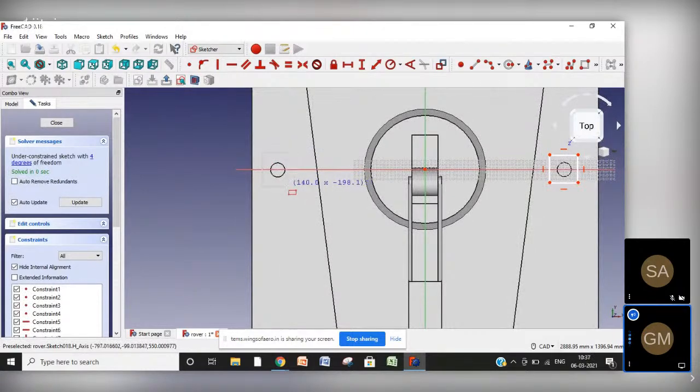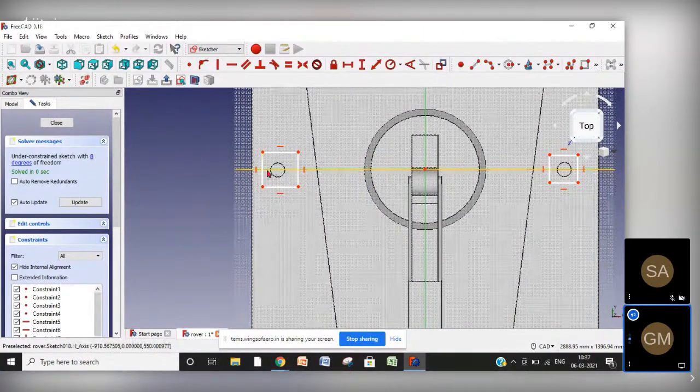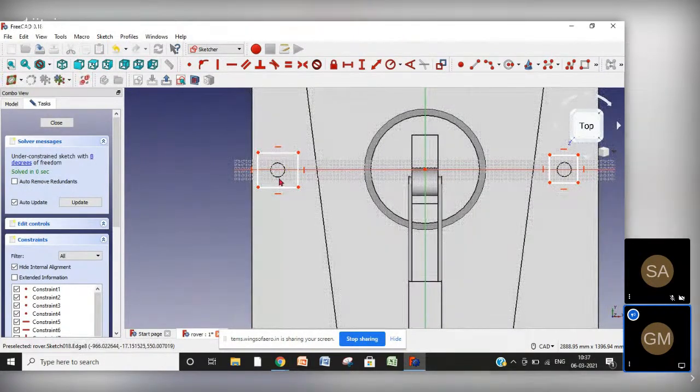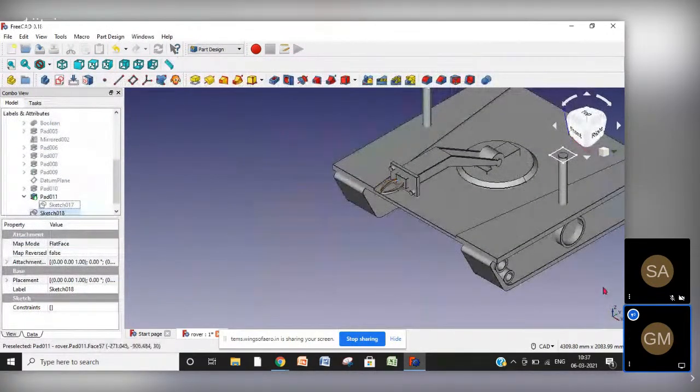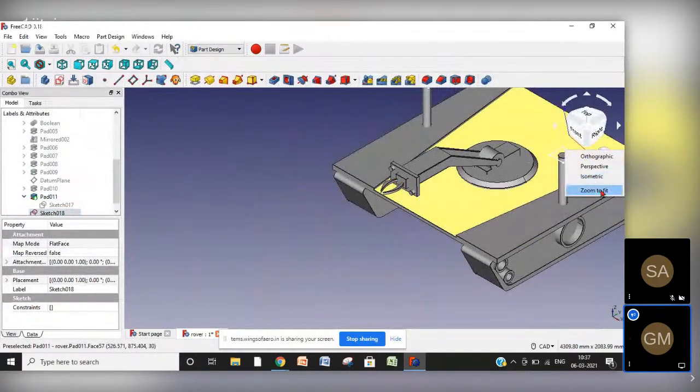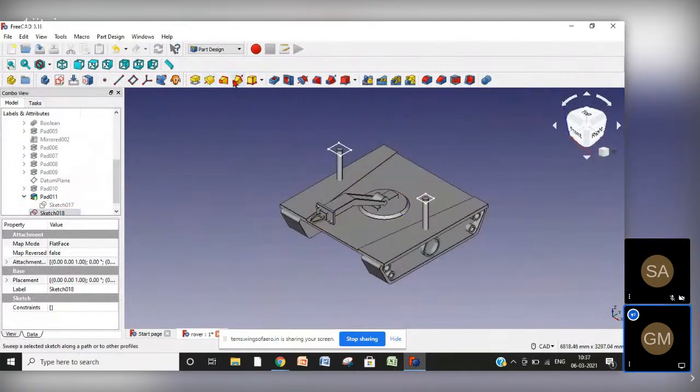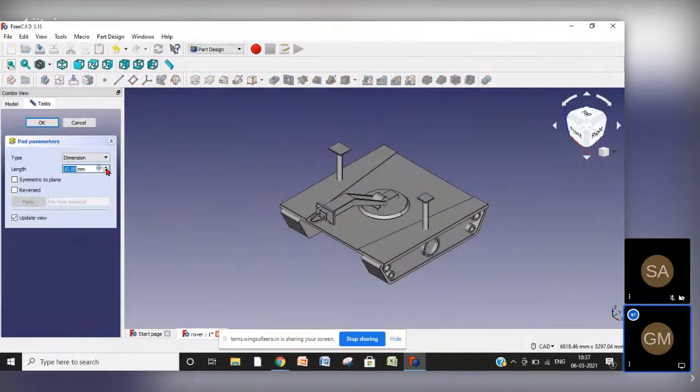This one would be bigger. I'm making this one a bit bigger. Okay, close it. Here, zoom to fit. Padding these squares. Let it be 60.